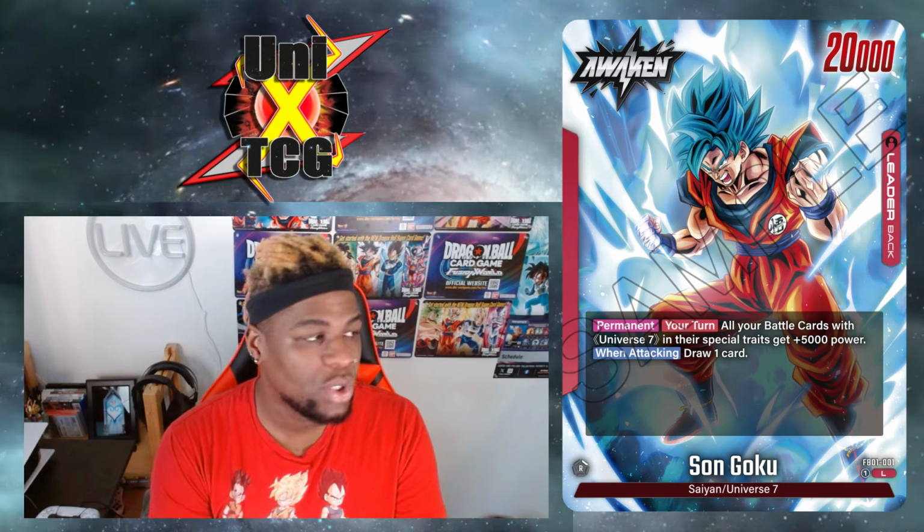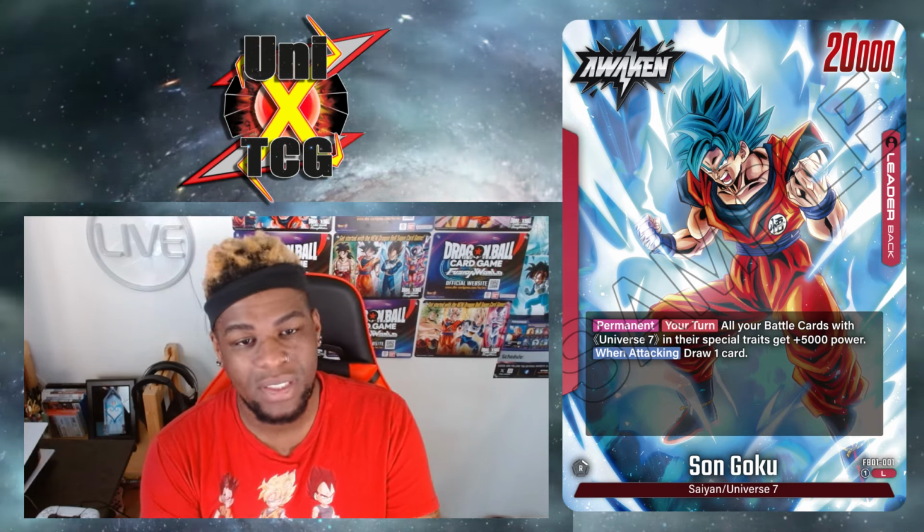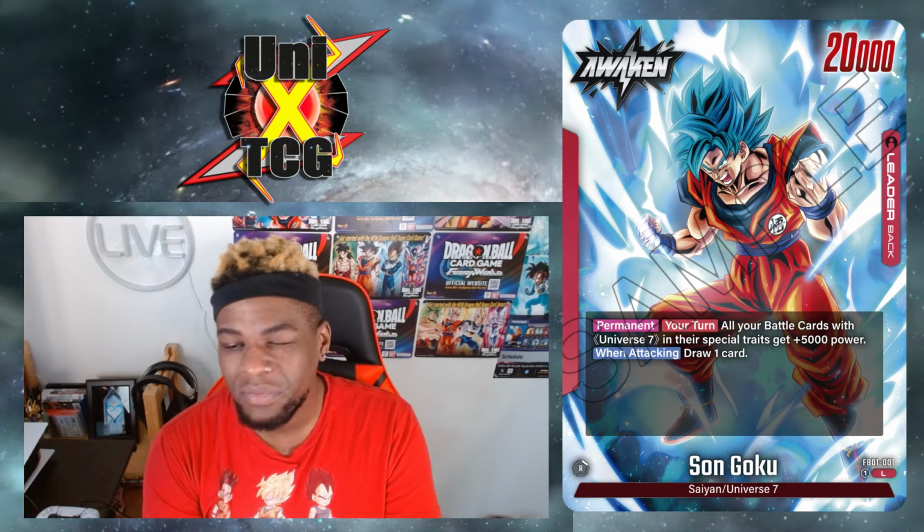But that being said, you have to get fairly lucky on the U7s you get, and some of them are in the rares of this set. So this leader may or may not work. I just really think it depends. This really will lean on your commons and uncommons and how many U7 you do get. So just be mindful of that.